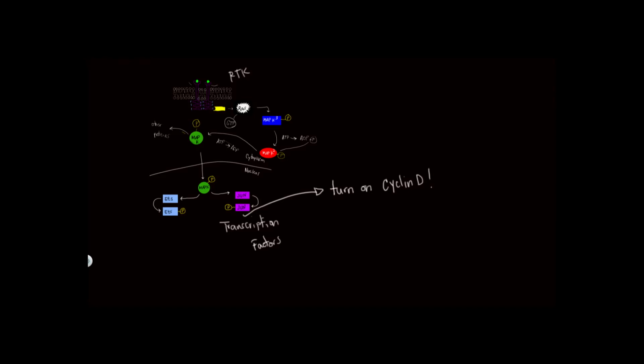which you should know by now is going to do what? It is going to bind to CDK4, which will then phosphorylate RB. And now RB, which was preventing the cell from going into S phase, preventing the DNA replication from happening, is going to take the foot off the brake, and DNA replication will be allowed to happen.